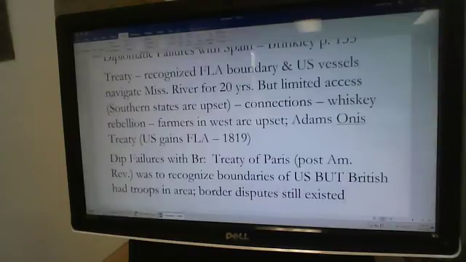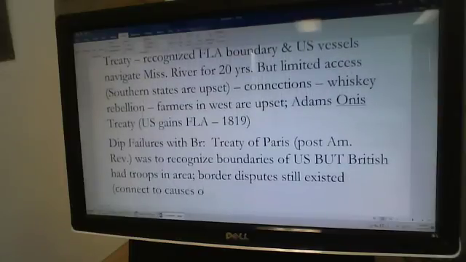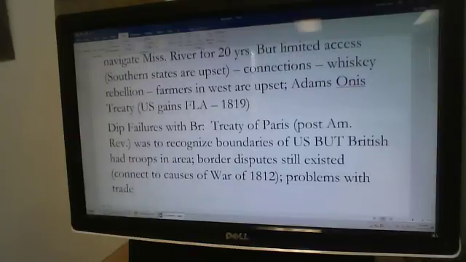So this eventually, by the way, is going to be one of the causes of the War of 1812. So there's that. There's also a dispute over trade as well, which is also linked to the War of 1812. We tried to establish peaceful relationships with Great Britain, but they don't work. Inability to establish diplomatic relationships.